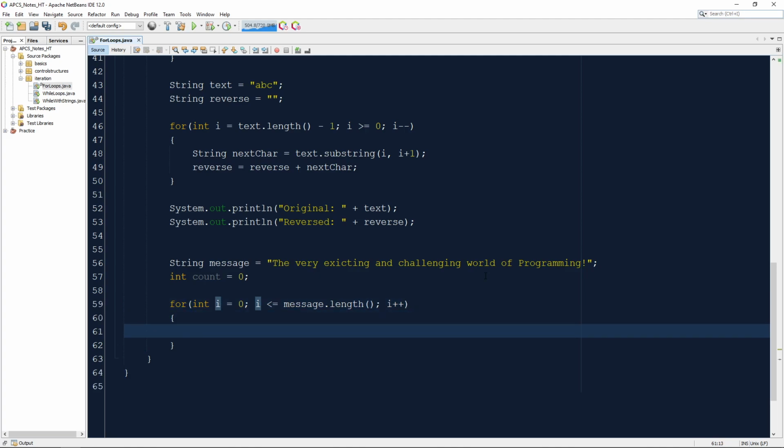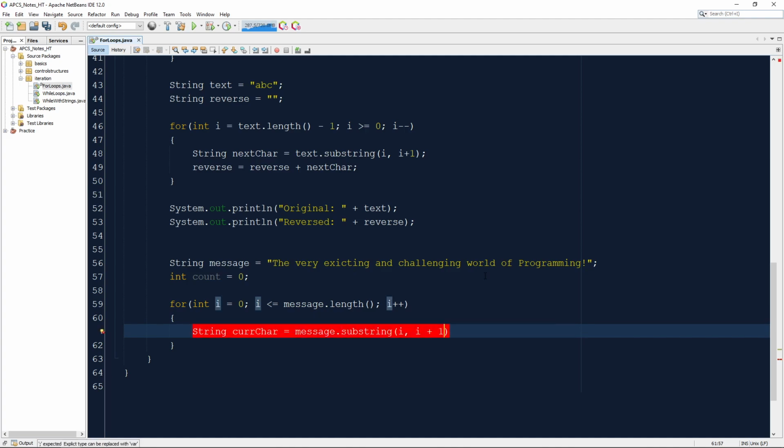And here it is. And let's go ahead and try retrieving a single character. And so we've done this before as well. It's a very common strategy, and so we'll go ahead and say String curChar, and I'll use the same variable name as I maybe did before. And again, we're going to use substring, so we'll say message.substring. And again, if I'm at index i, then I want to go from i to i plus 1, because that will not include i plus 1, which will only be the value at index i, which is a single character. So i to i plus 1.